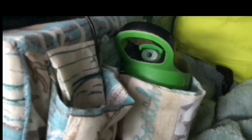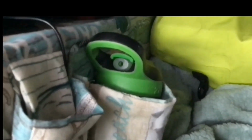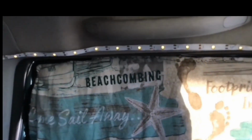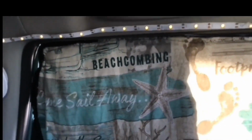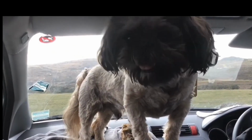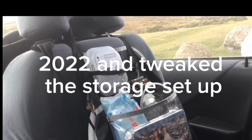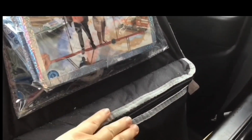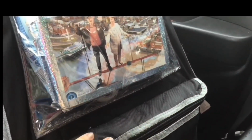And that setup did me for some nice little weekends away over the autumn of 2022. I went off for a couple of week breaks in between work, and I spent the winter of 2022 back on the caravan site in my caravan, but knowing that 2023 was going to bring some changes, as I intended to go full-time in the car.